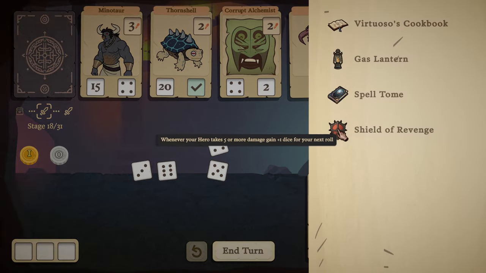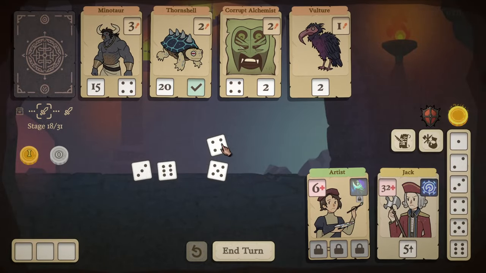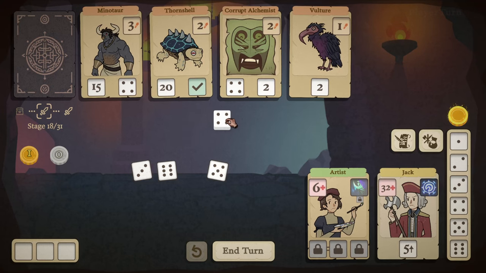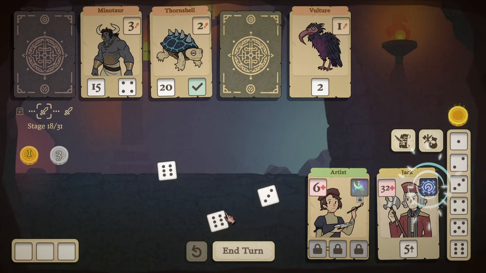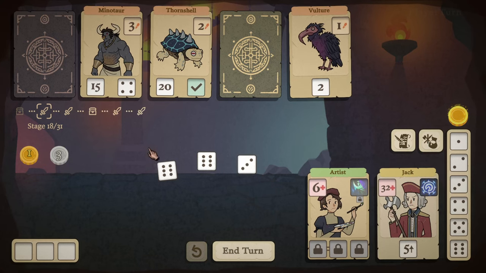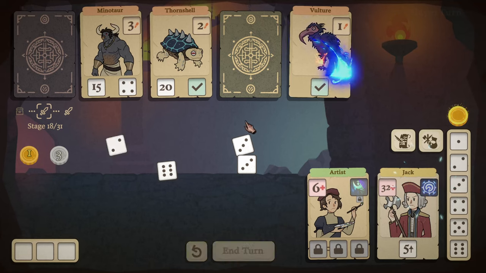What do we get? Shield of Revenge. When a hero takes 5 or more damage, gain plus 1 dice for your next roll. Okay. Sounds reasonable. What have we got? A couple of 4s. I think I can kill you quicker, so I'm going to do that. Get you out of my hair. I'm going to roll some dice. Roll some more dice. There's the 2.